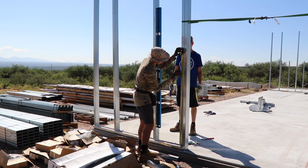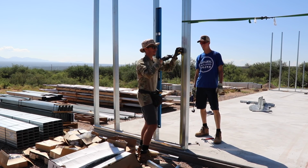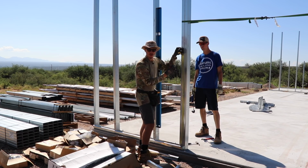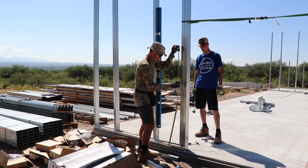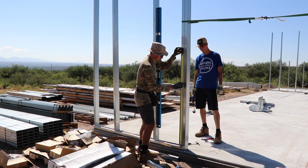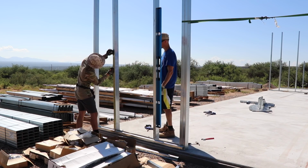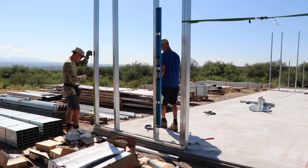So we can make our mark. What I did, because all these hat channel pieces are at the same dimension up, is I made a little tick on my tape measure at that exact distance. So I know exactly where it is, and then I don't have to try to keep finding it. I wonder whether it was 310 and 11/16 or 311 and 11/16. Yeah, so now I don't have to think.